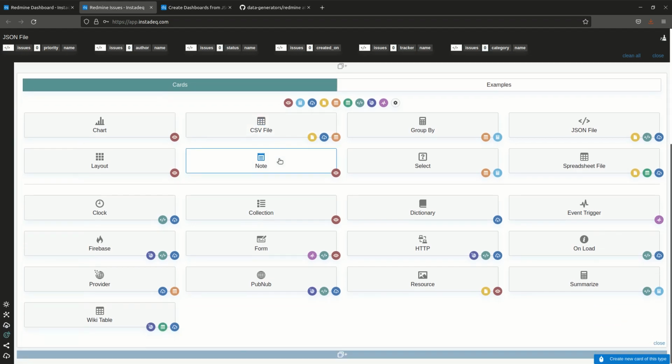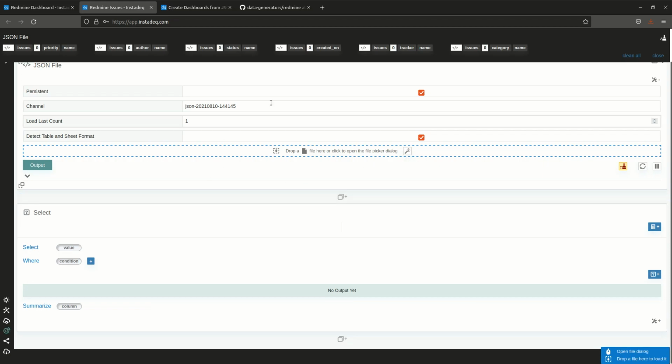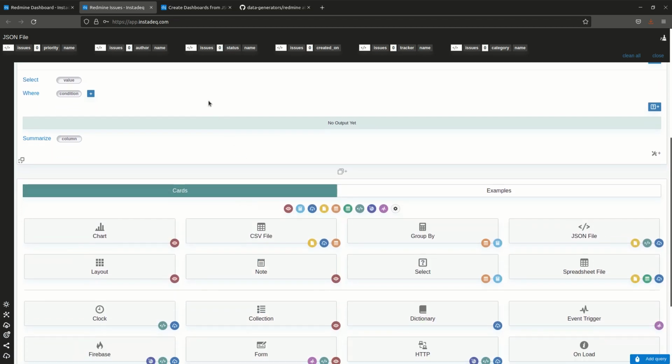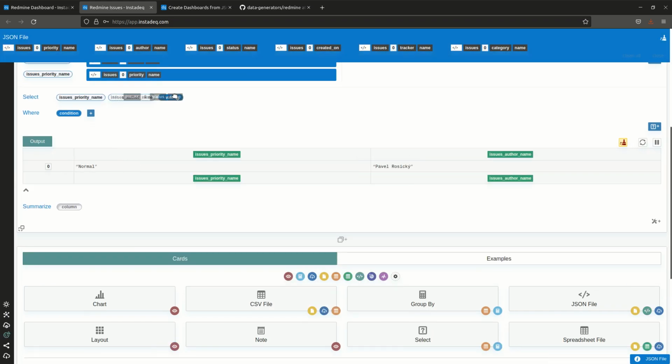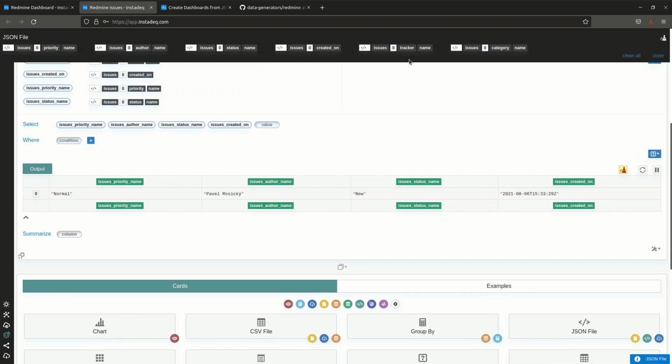And the first thing we are going to do is to create a select card, because Instadex can detect table formats from JSON and present a JSON as output, but since this JSON file is nested, it cannot auto-detect it, so we have to do it manually. We have to drag from the basket into the select. To make it closer, I'm going to create now a card below so that we are closer to the top. And it's just a matter of dragging and dropping the fields from the basket into the value placeholder.